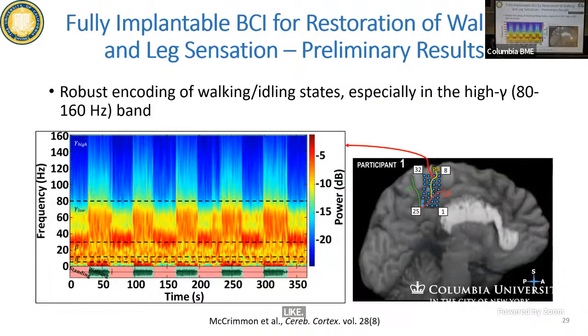You see this huge, beautiful signature of walking, very clear. You see event-related desynchronization in the beta band, loss of power during walking. And then in the gamma band, which is really broadband from, I would say, 40 and above, you see the opposite. Power goes up with walking and goes down with standing. It's a beautiful contrast. In EEG, you would probably just see the bottom of this plot. You wouldn't have access to these high frequency data. And this is just one electrode. We have 10 to 15 electrodes to take advantage of.